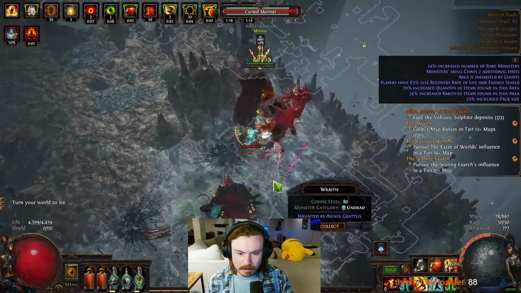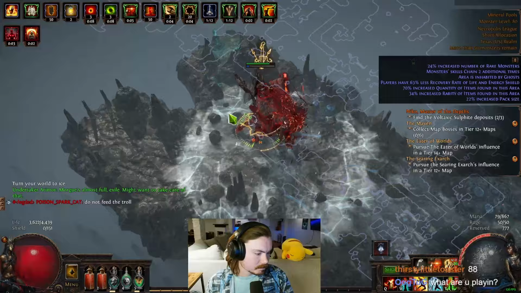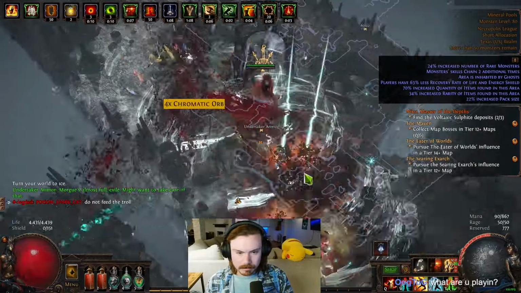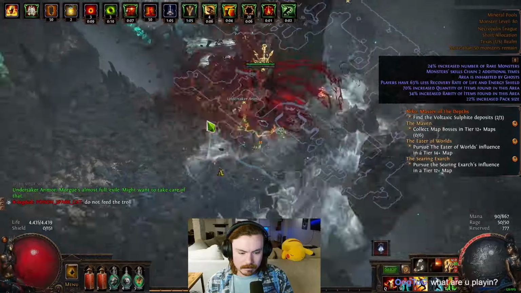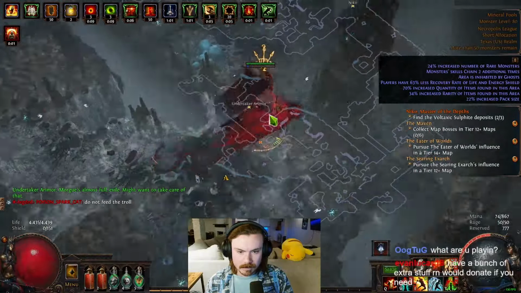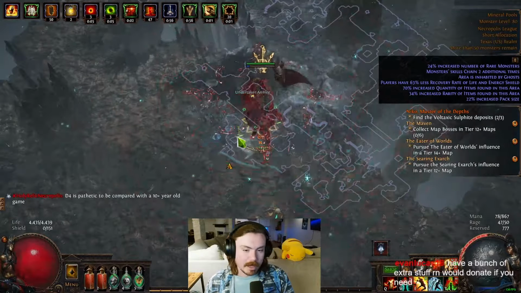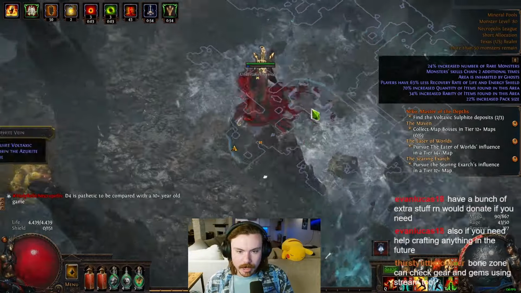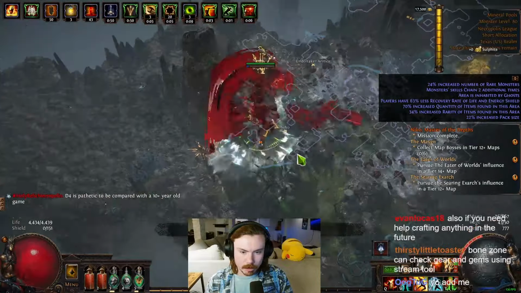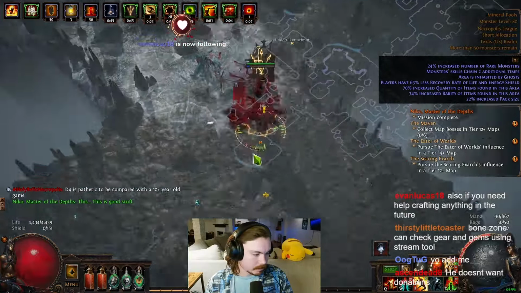Get the corpses. Come on. Grab it. Oh, God, get out. Get out. I am level... yes, 88. How big I am. What are you playing? I'm playing a Bone Shatter Slayer. Yes, a Bone Shatter Slayer. This is good stuff. Oh, thank you for the follow, Evan Lucas. Thank you.